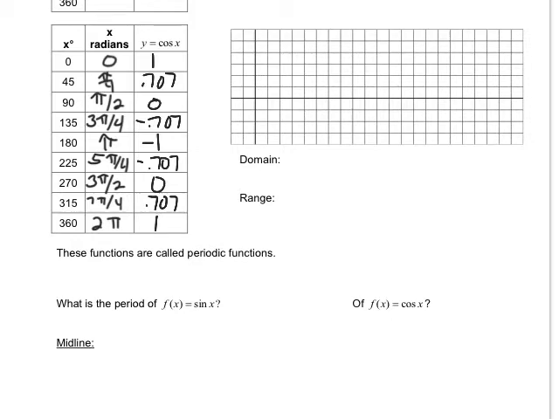And again, I'm going to scale my graph the same way. So here we have our same scale as last time as far as the x and y axis goes. And so we're going to graph some of these points the same as we did with the sine curve. So at 0 for the cosine, I start up at positive 1. At 45, I drop down just a little bit to the 0.707. And then at pi over 2, I'm at 0. 3 pi over 4, I'm at the negative 0.707. At pi, I'm at negative 1. And then we start to increase again. Here and here.